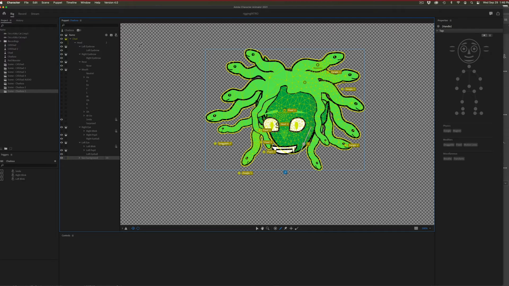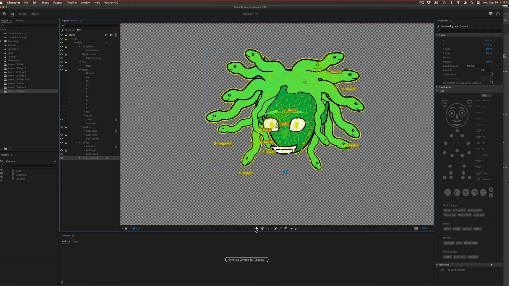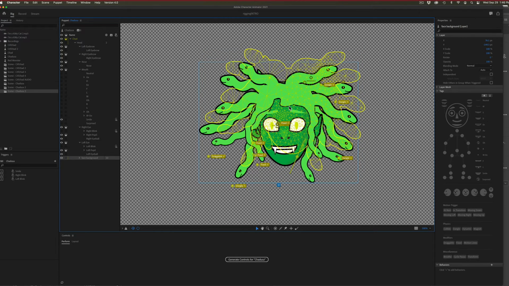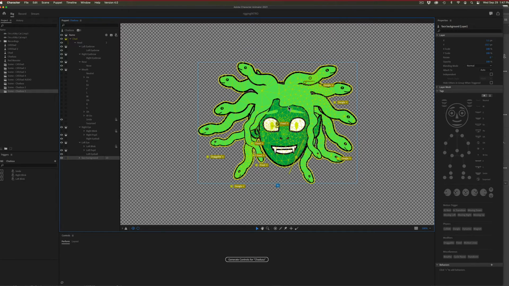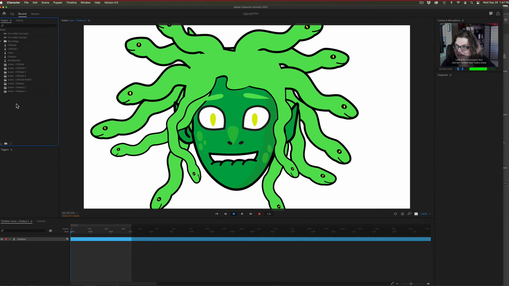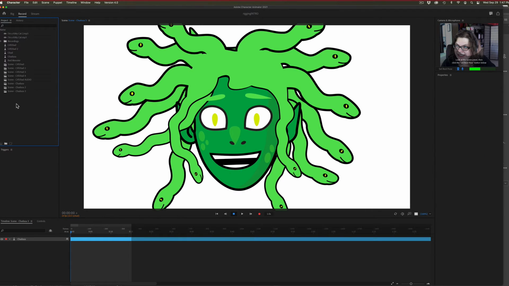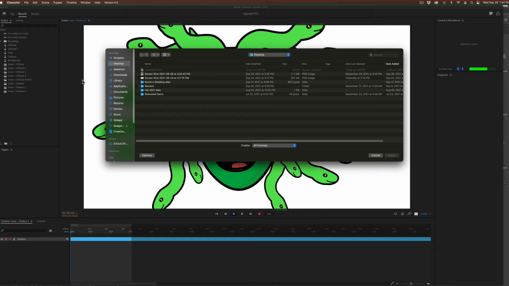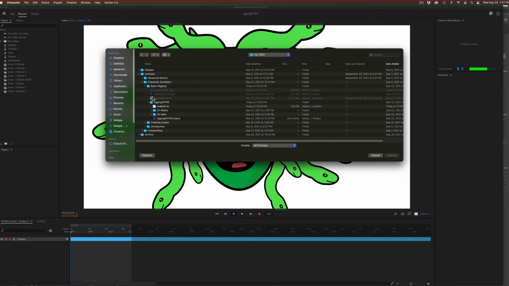Rather than moving everything else, I really just have to click on Face Background, make sure my Move tool is selected, and I'm just going to move that back into position. I don't need to move everything else. I could bring in that snake just into here. I think I'll do that first, actually. Let me just import my snake AI. I know I saved it to this folder.